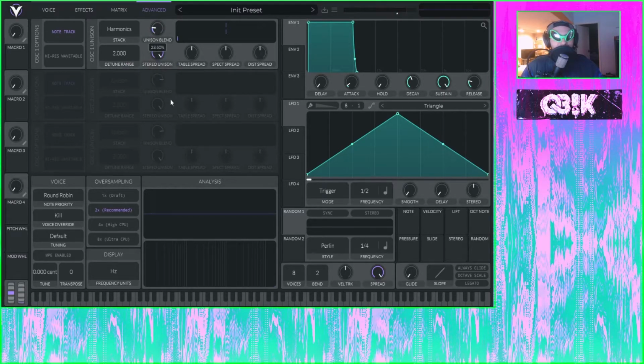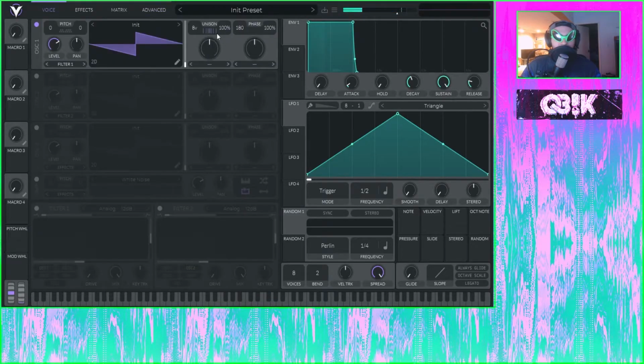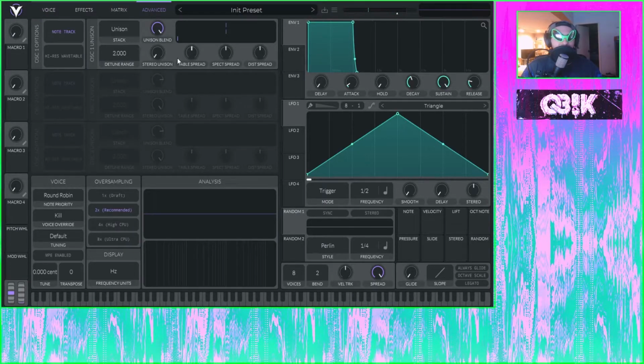Then next, this is where stuff gets interesting. Actually, no, wait, next we got normal stuff like the blend. So how much do you want to blend these unison voices into the dry signal? And then how much do we want this all to be stereo? So yes, you can affect the detune power and how things blend in terms of mid and side over here. So that still affects it even though you have stereo all the way down.